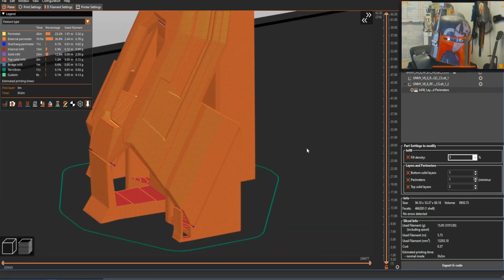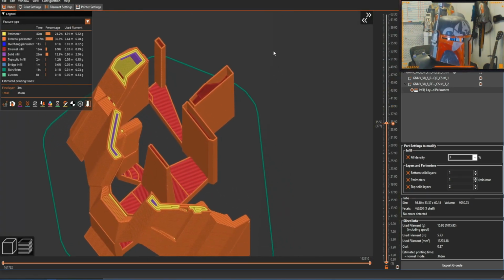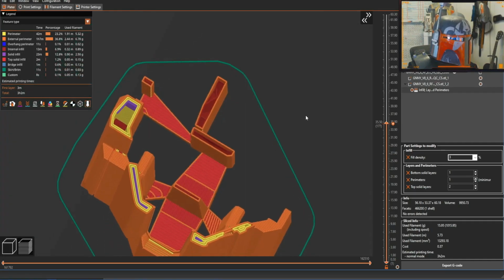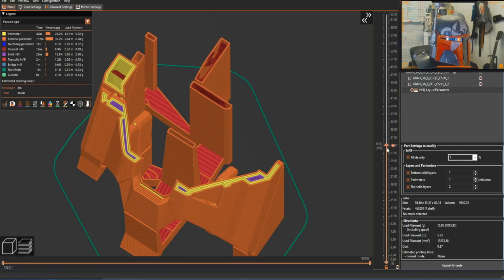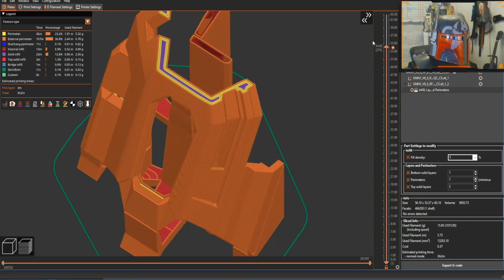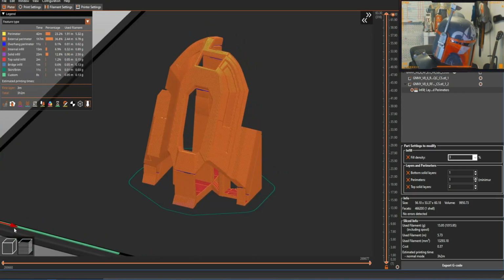Now we can see what's happening here. You can see by going down to 3% infill, now we're mostly just seeing the perimeters. There's definitely infill in there. For a part this small, this might actually be a much more optimal setting, because these things are definitely going to hold it up. This part does not weigh very much. It's very small, fits in the palm of your hand, and you don't have to go crazy with the settings, but that's how you do that.